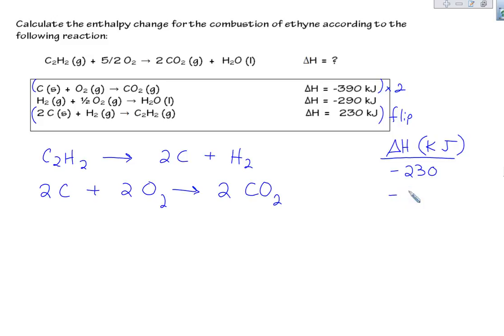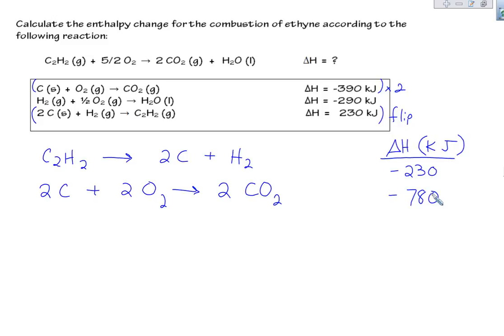It does not matter what order you write these elementary steps. That does not matter at all. In the end, when we want the total energy change, we're just going to add it up. So it's okay that I skipped the oxygen and moved on to another component of the reaction.